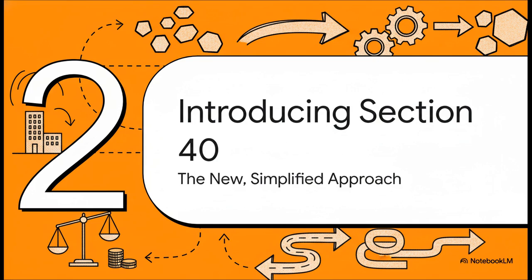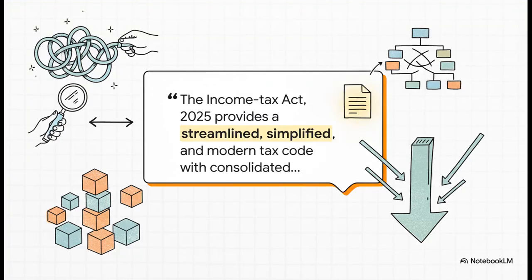And that brings us to the new, streamlined approach under the Income Tax Act 2025. This is where things get much, much simpler. What's really fascinating here is the core philosophy behind this whole new law. You can see it right in the official guidance. The goal is to simplify and consolidate. This isn't really about changing fundamental tax policy. It's about making the tax code more logical and accessible for all of us.